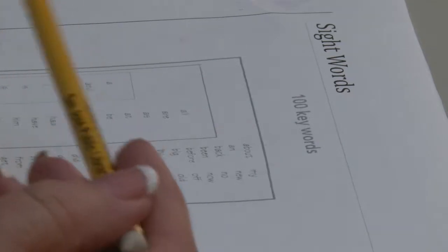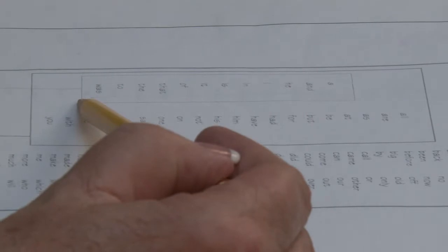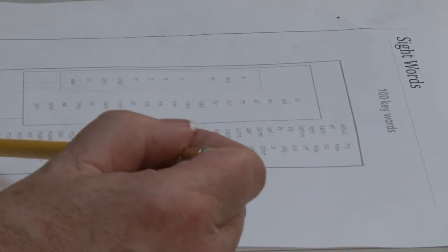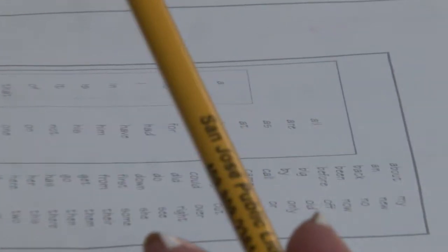Here's a list of the 100 most used sight words in the English language when you come across print. The first 12 right here, if you can master learning those and know them on sight, you will actually be able to recognize in a flash 25%, or one quarter, of all of the words that you're going to come across when you're reading something. And if you learn 32 words total, you're actually going to know 33% of all of the words that you may come across in any kind of print, which is pretty exciting. And it's only 32 words, and it gives you 33% of everything you may read. So that's kind of exciting.